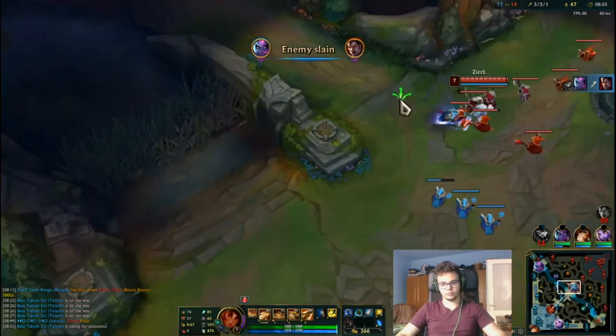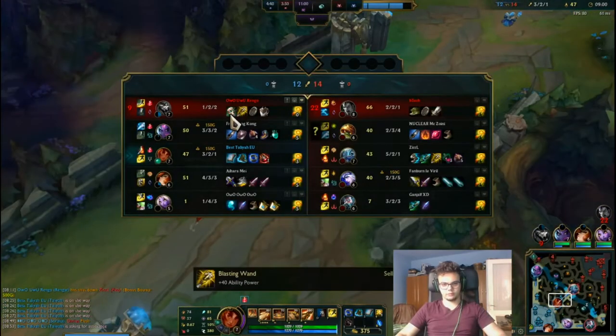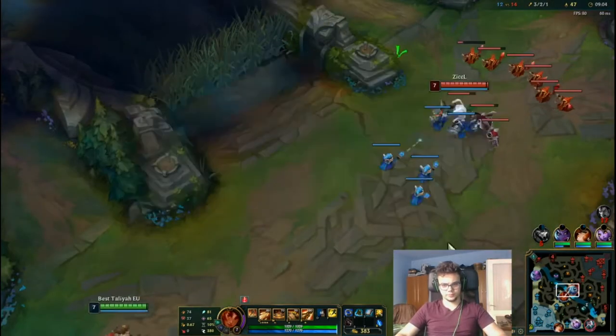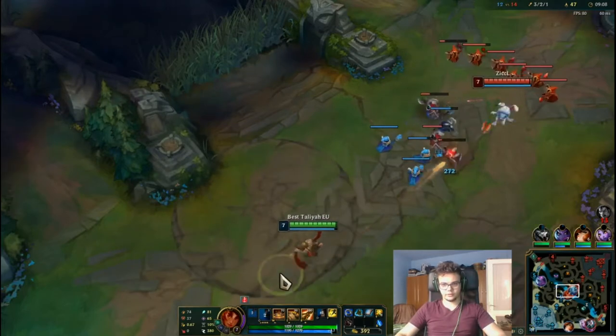What? That was uncalled for, honestly. And Rengar goes AP. Okay. Now that's a new thing. Into the block. Alright. So we don't have Ignite. You know he has ult.